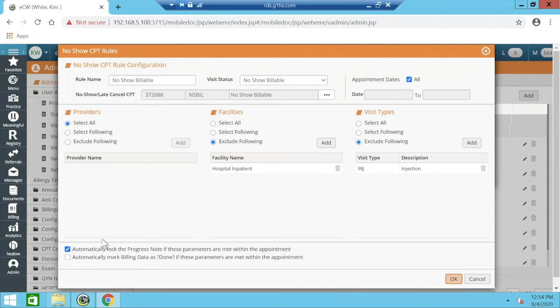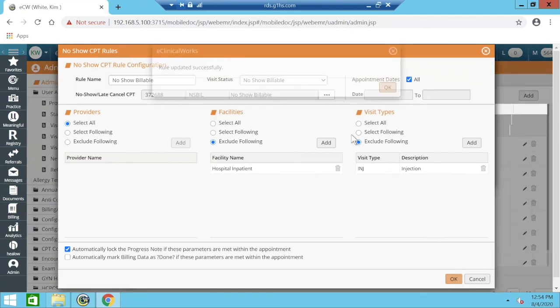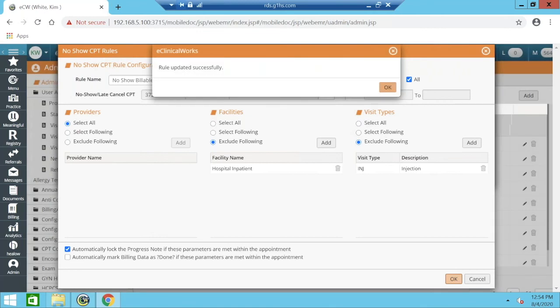Now, one thing that is important to know about this is if you do chart prep maybe a day or two ahead of time, if you've already pulled in medications and marked them as verified, because sometimes we do run across that with practices, which of course, you need to be verifying those medications when that patient is actually there. But if you pull those forward and mark it as verified, then this rule does not work. So that's just something to keep in mind. I'm going to go ahead and click OK. It tells me that the update was made successfully, and now my rule is there. So it would be ready to use.